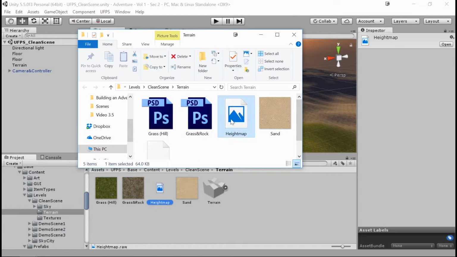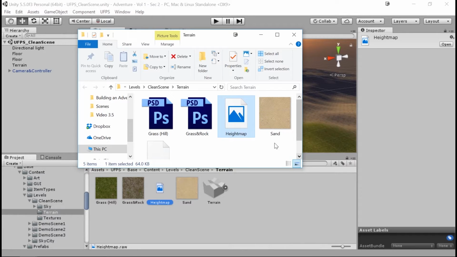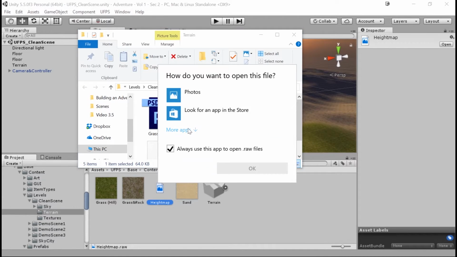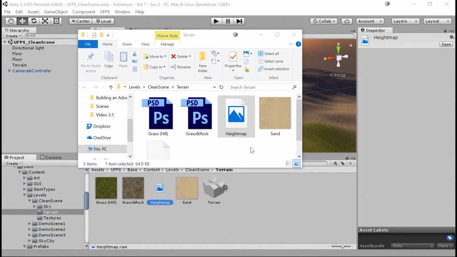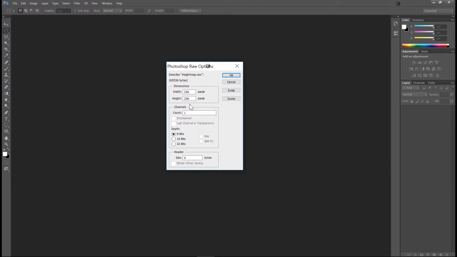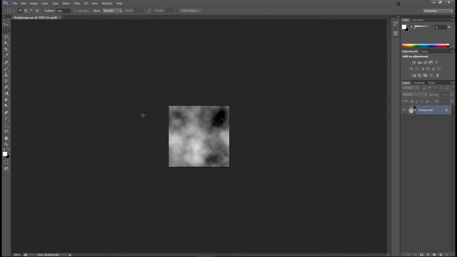In my case, this height map is of type raw. And I can actually open this inside of Photoshop. We can go through here and select Photoshop, and hit OK. In bringing it into Photoshop, it has some options for us. I'm just going to go ahead and say OK. And you'll see that we have this image right here.